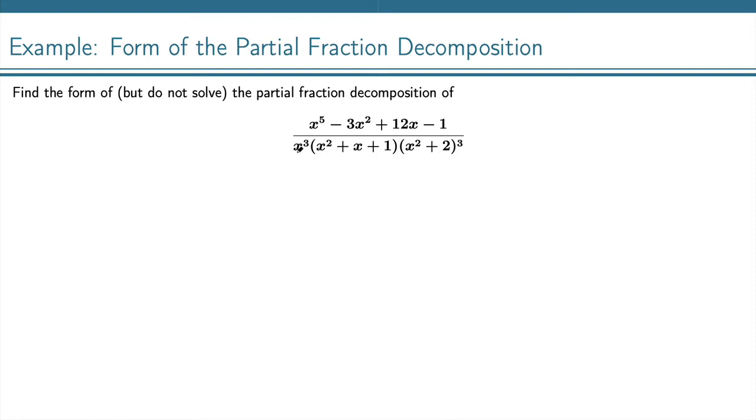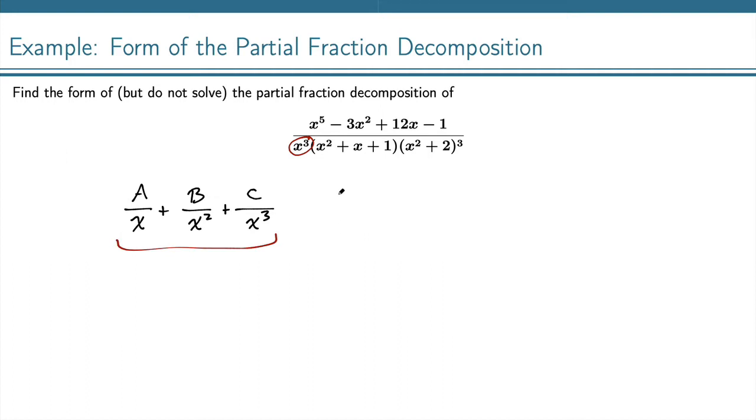We have this x factor here raised to the 3. So x by itself is a linear factor, and it's repeated 3 times. That means that we're going to have 3 terms in our partial fraction decomposition with a denominator of x, but we work our way up to the exponent. Okay, and of course the numerator for a linear factor is just a constant, so we have A, B, and C there. Okay, so that's for this first one here.